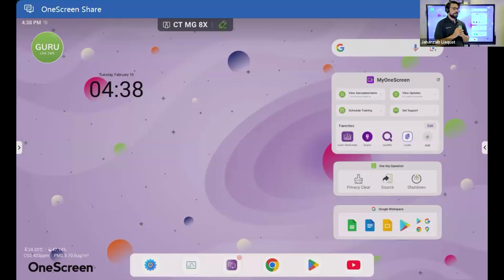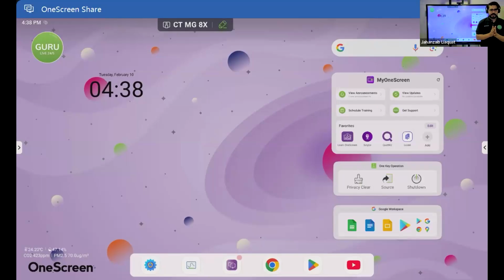Now, what we are going to cover in this session about the OneScreen touchscreen core: hardware and software, user interface, Android system, built-in applications, connectivity options, screen sharing options, and a lot of things, especially the newly introduced software, OneScreen account management system and device management system, which we call OneScreen Control. And in the end, we will have a Q&A session.